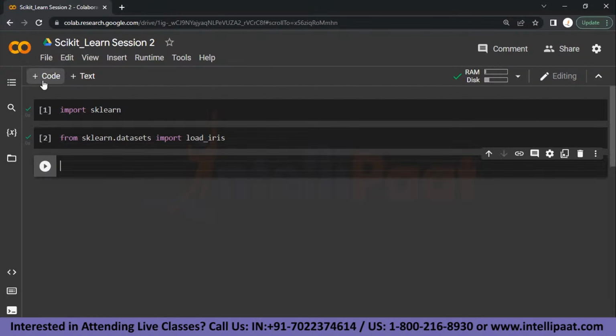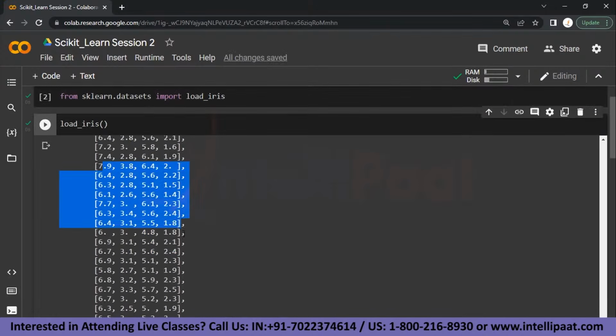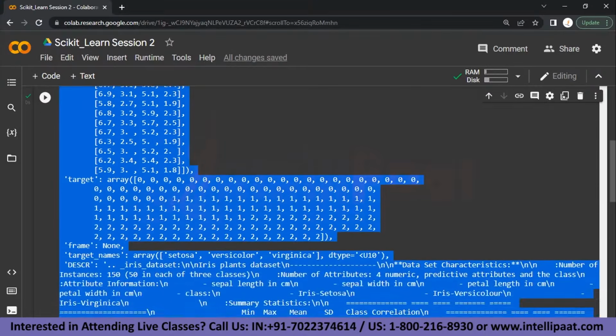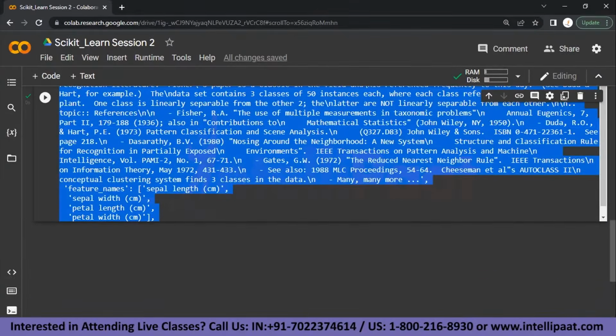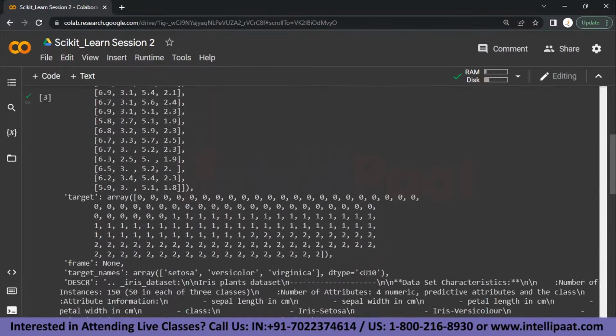Now next we'll visualize how this data looks, and for that we'll just write the load_iris command, and this will actually load the data in our code editor. So let's run this. Here you can see that there are input variables and there are some target variables as well. Alright. And this is the information about our dataset. Now if I want to visualize x and y separately, then I can do that by adding return_X_y to the previous function argument.